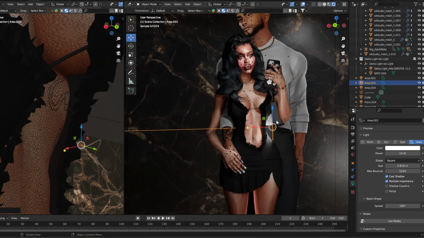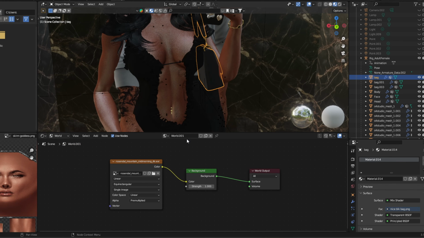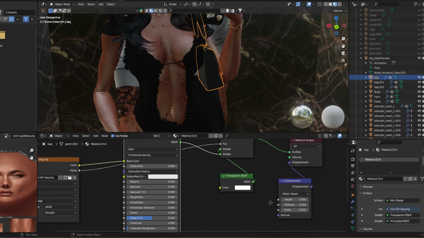Oh yeah, I forgot this is her purse. You can also play around with the spread as well. You can make it spread just a little if you don't want it to be on him or anywhere else. You can play around with the spread. So my purse is gray. It's supposed to be black, okay? So I'm gonna go ahead and do something about that. But since this is just a tutorial, I'm not actually gonna render this and post it, so it doesn't really bother me.